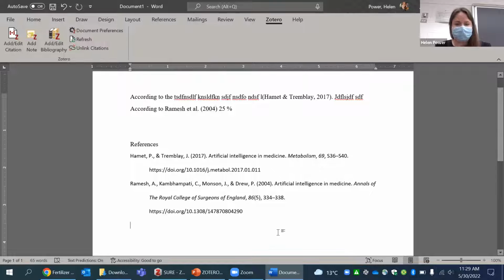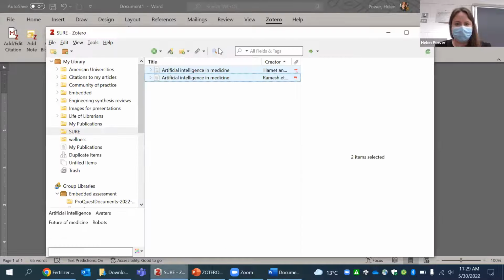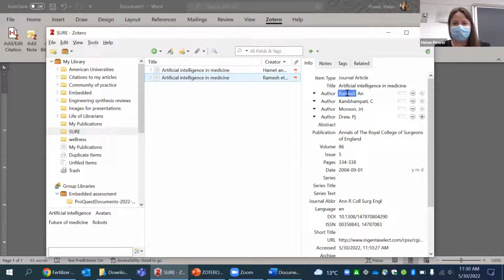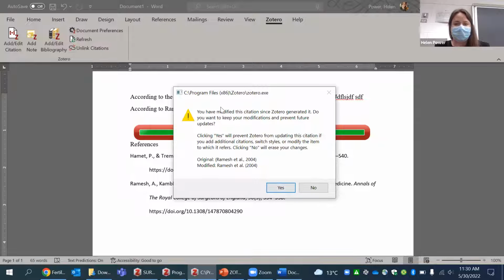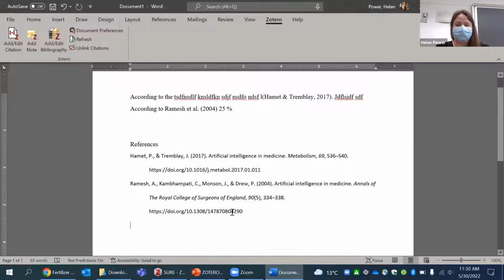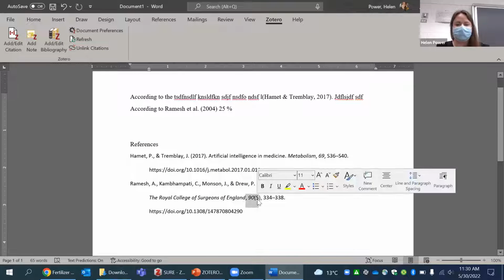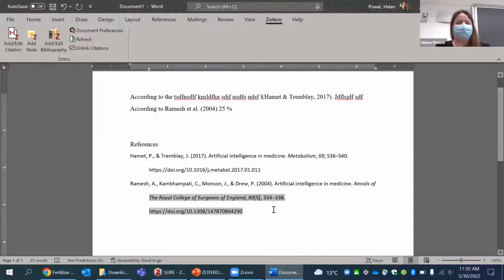And then if I go through, let's say, for example, let's go to this one and let's just say, oh, that's not their name. Or let's say it's volume, I don't know, 90, they got that wrong. So it won't automatically populate. I just got to click that refresh button. And then it says, oh, some citations have been modified. Do you want us to update them? And I'll say, yep. Or wait, you've modified the citation. Yeah, so I want to keep that modification since the in-text one, but it changed that to 90 from whatever the correct number was, 86 or something like that.